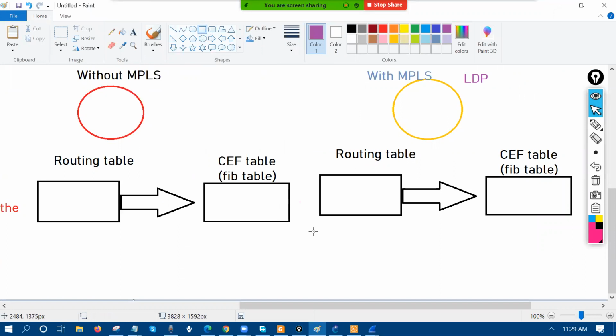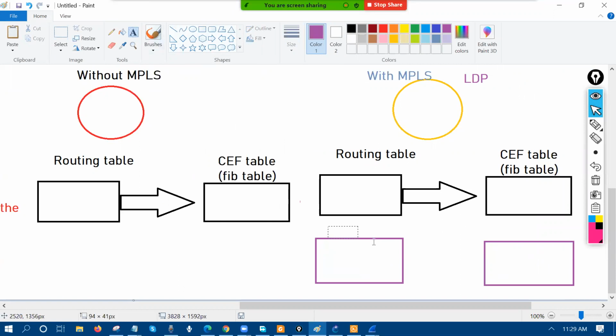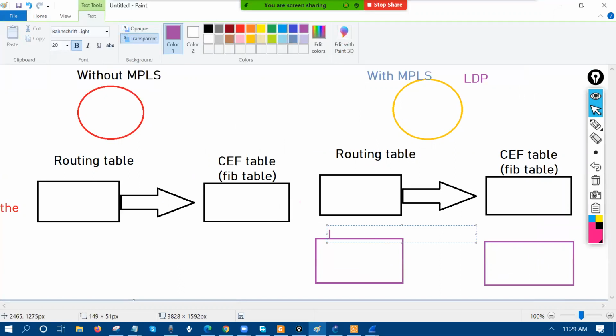They will create the LIB, label information base, and then the LFIB, label forwarding information base.